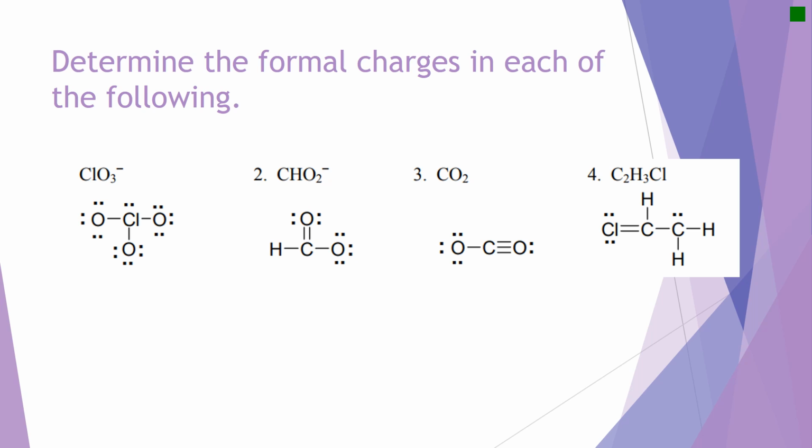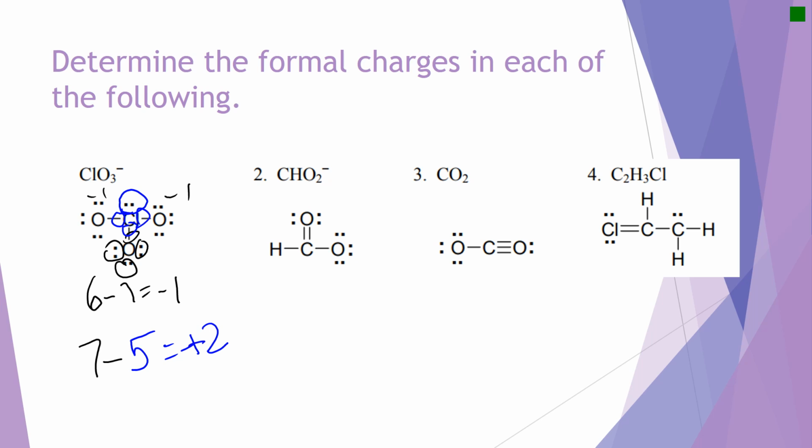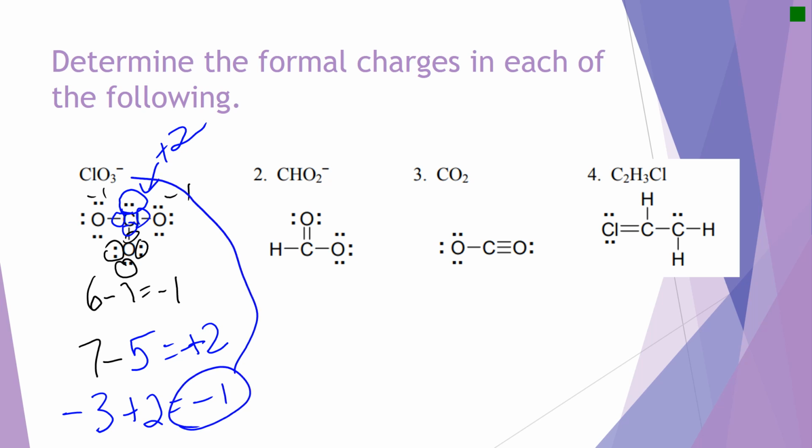All right, so let's just try to figure out the formal charges on these guys. Once again, all of these oxygens have the same structure. So the oxygen has 6 valence electrons. In this case, it has 2, 4, 6, 7 electrons. So that means that each of those has a -1 charge. In the chlorine, chlorine typically has 7, but when you count how many electrons it has in this Lewis dot structure, it's 2, 3, 4, 5. So when you subtract that, you get a +2. So in this case, chlorine has a +2 charge. If you add up all your charges, we have -3 from the oxygens, the +2 from the chlorine. So overall, that is a -1, which is the charge of the overall compound, so we're good.